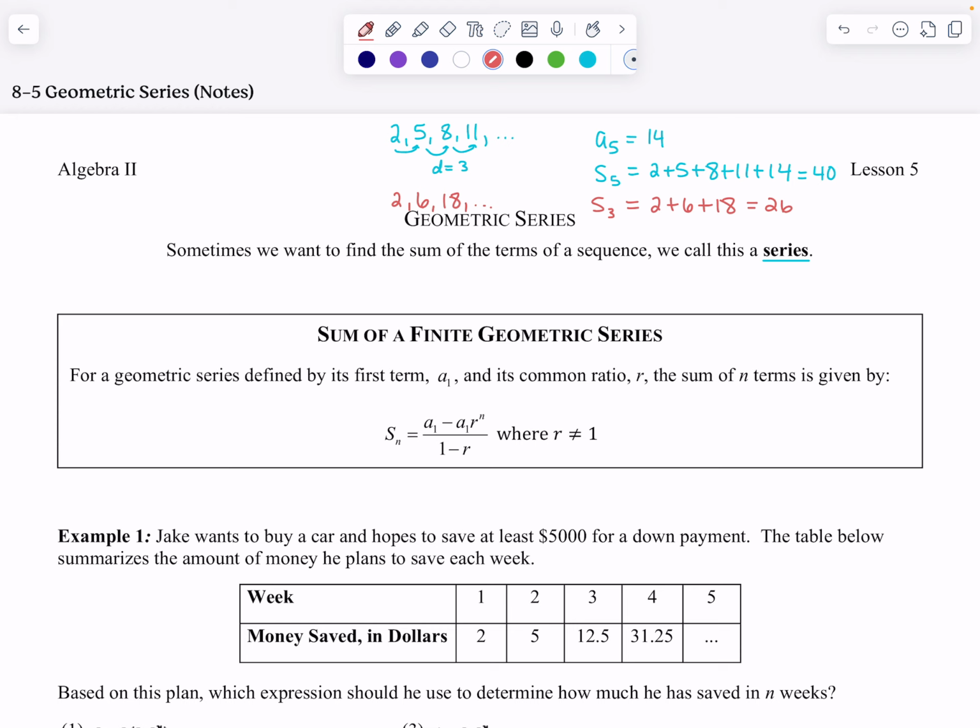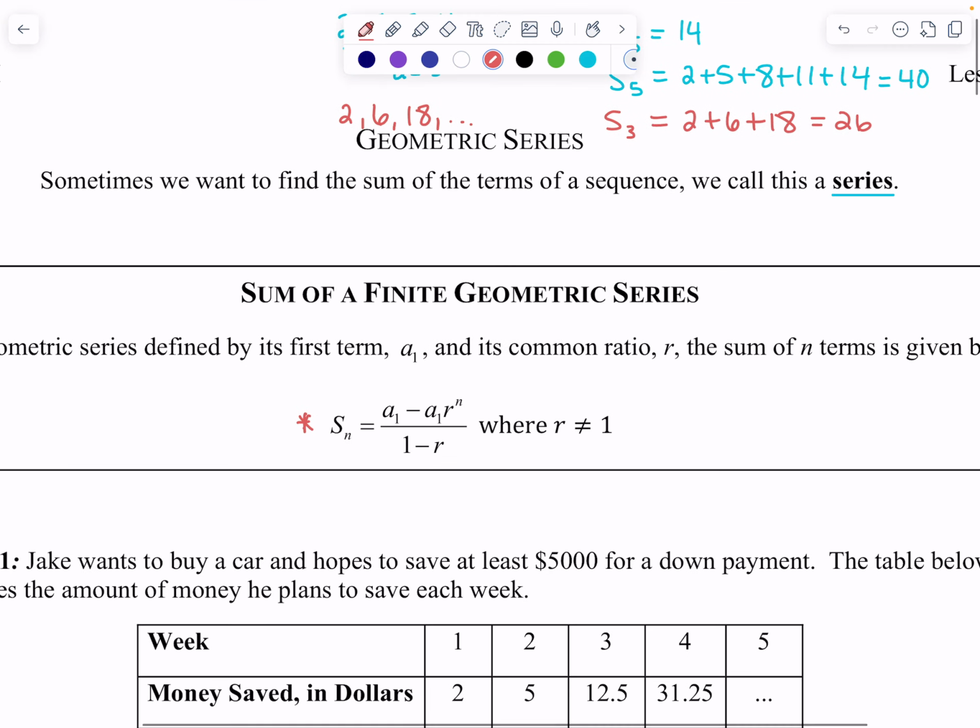and it's on your reference sheet. So this formula down here, if I plugged in my sequence from above, which is, I was finding the third term of that geometric sequence, 2, 6, 18. This formula works by taking the first term, which up here I had an A1 of 2. Then you subtract from that A1 again, but times R. So in my sequence, I was multiplying by 3. So R is 3. So times 3 to the n.